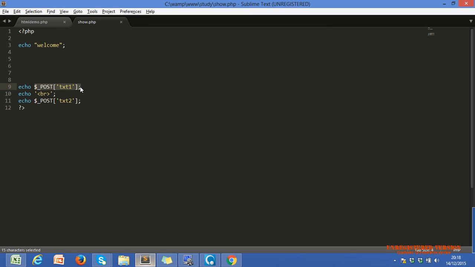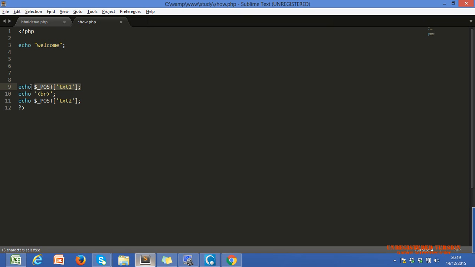It shows on the next page. No, no, because I just told you, if we are sending the value, we have to catch or receive that value. So we are just receiving the value of the text boxes by using $_post. If we use txt1 it means the first name, if we use txt2 it means the last name. So this is why we are using this, just catching the value, and if you use echo then it will just display it.